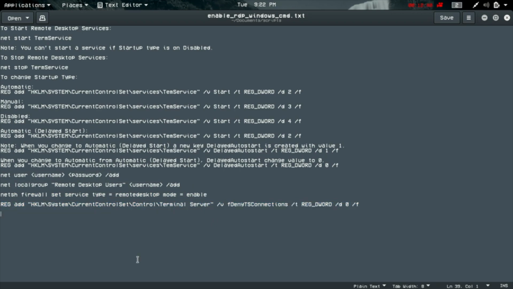So that's really what I just explained from the Metasploit modules, but these are broken down into the actual Windows commands. So what I'm going to do today to demonstrate this to you guys is I'm going to pwn a Windows 7 box using my EternalBlue exploit kind of thing.